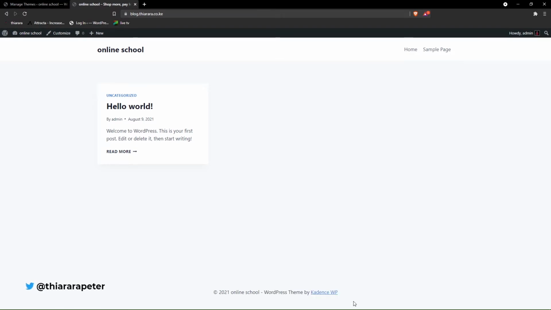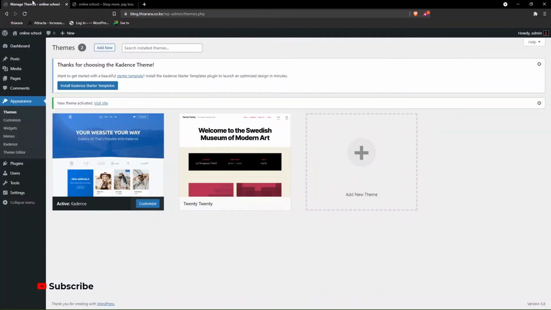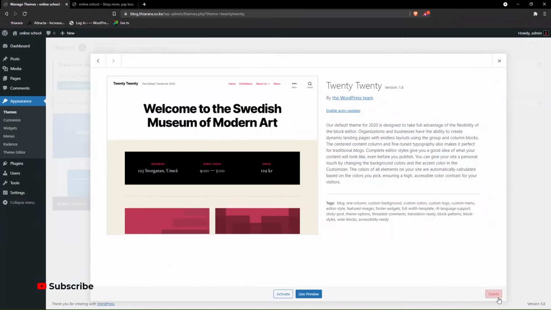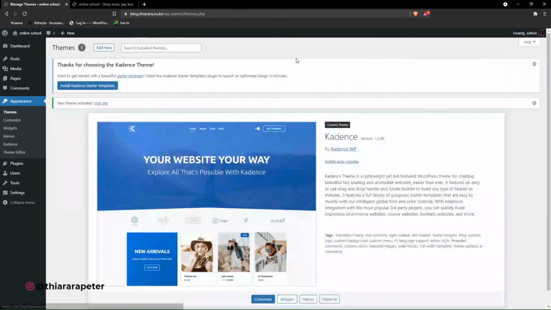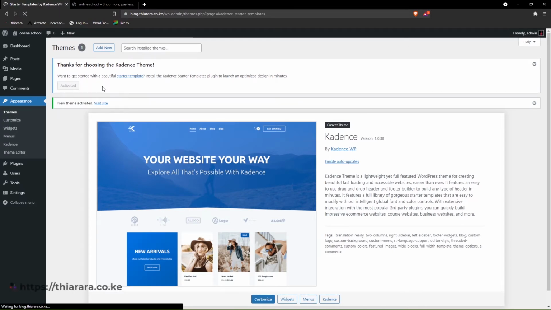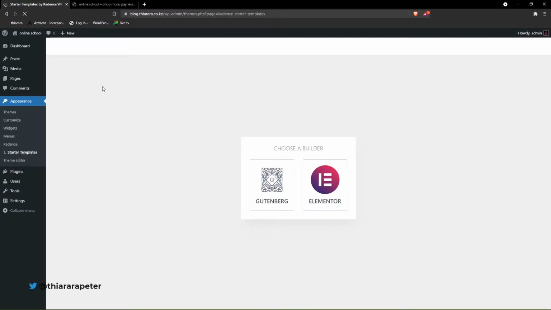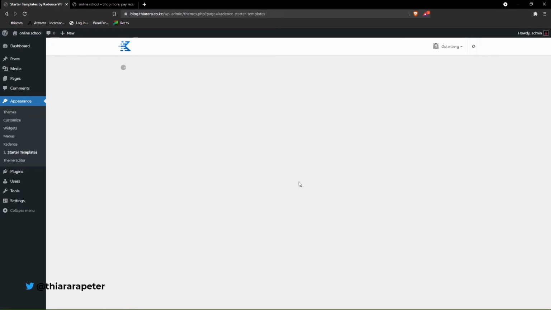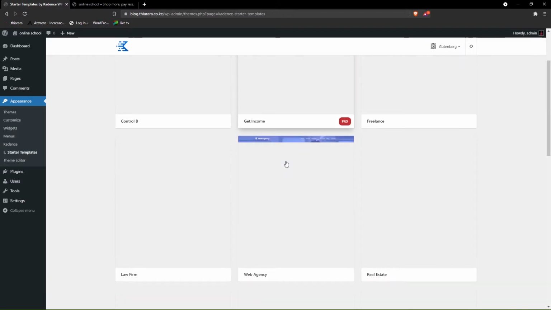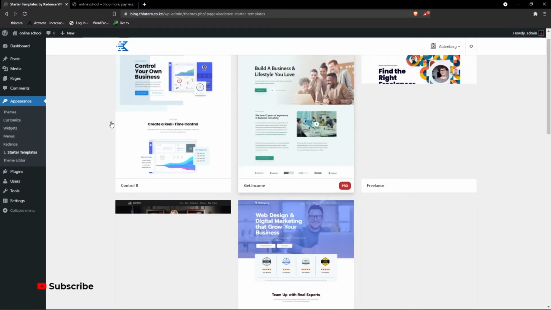That's the best thing. I'll show you how we can change these, and we can customize even the header there. So one thing, we just remove this one. From there, it has a call to action button here, and they have suggested we install a Cadence Starter Templates plugin. We don't need this one because we're not going to create our custom page. We're just going to let them go. From there, I'm just going to use Gutenberg, and I'm not going to proceed from here.